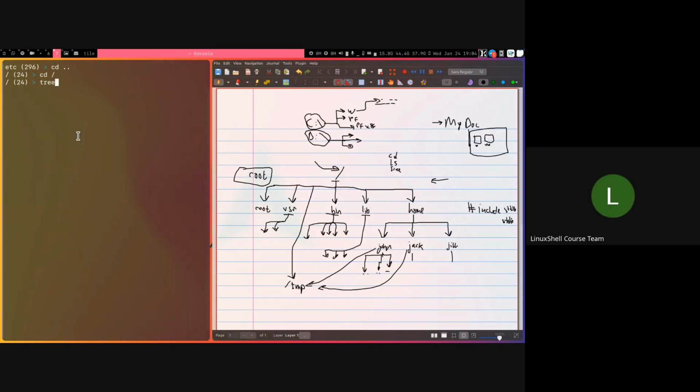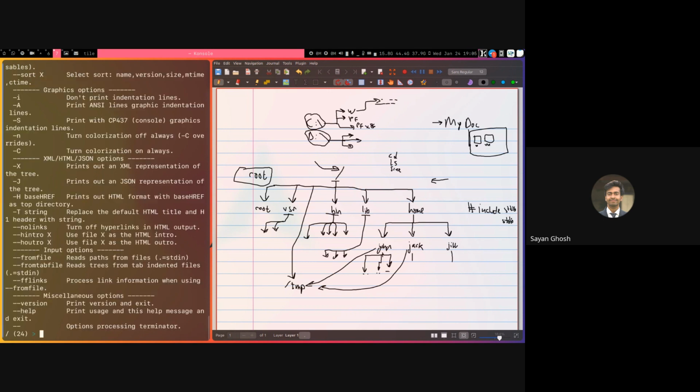Before we introduce this command, Sayan, why don't you show what to do if they don't know the tree command? How will you look for the help? Yes. Let's say you know that this command's name exists, but you don't know how to use it. I maybe want to list the tree of this directory, but I don't know how this tree command works. There are some commands like man and apropos, which you can use to list out how this works. The simplest is just type the name of the command and do dash dash help. This will give you a small help of how that command works.